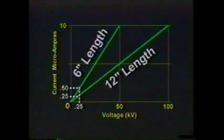For the dry test, the readings are referenced to the full-scale values for 100 kV per foot. The 6799 uses a voltage 40 times less than the full-scale test. This means the actual leakage current the tester sees must be amplified by 40 to correct for this voltage difference between the 6799 and the full-scale value. The distance between the electrodes is 1/2 that of the full-scale test. This means that the actual leakage current measured by the 6799 must be divided by 2 to correct for the length between the 6799 and the full-scale values. After both values are amplified, the actual amplification factor is 40 divided by 2, or a multiplication factor of 20.